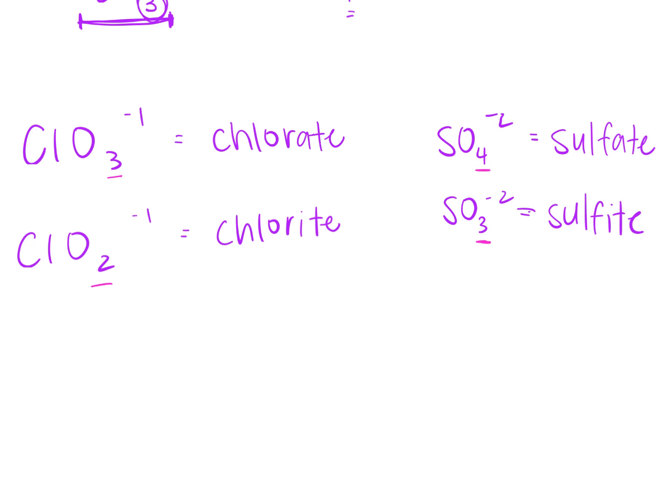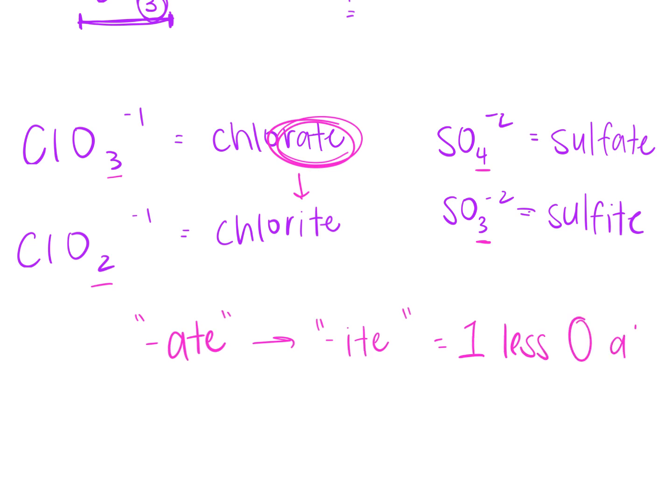So let me think through this pattern here. That means if I know any polyatomic ion that ends in ate, I also know the ite version of that polyatomic ion. It just is subtracting one oxygen. So to go from ate to ite within our polyatomic ions, it means we have one less oxygen atom. Okay, does our charge change when we do that? It does not. The charge stays the same. So we keep that charge, but if we want to go from ate to ite, we have one less oxygen.